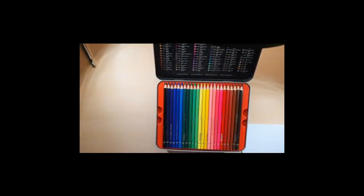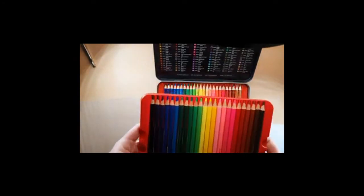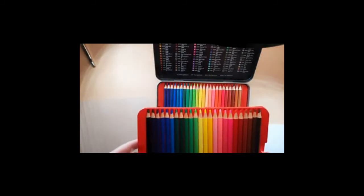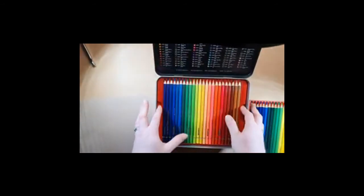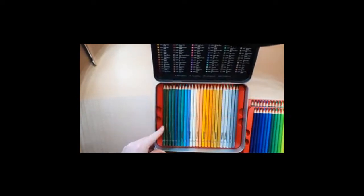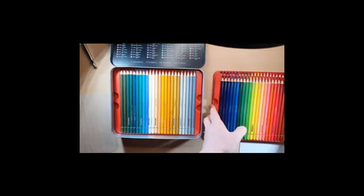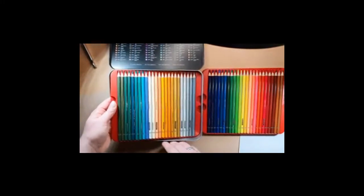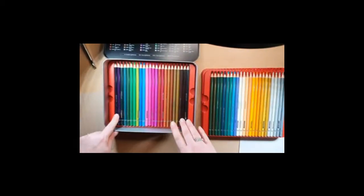So as you can see, they come in the same trays as the 72 set. They are these flimsy plastic trays, so I would suggest that you get a pencil case to be fair, because my 72 set, they've ended up on the floor I don't know how many times through these cases. So you get one, sorry about that, two trays, and they're not in any kind of order really. Third tray, and a fourth tray.